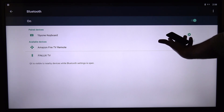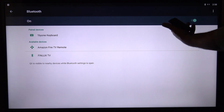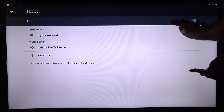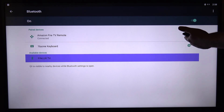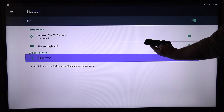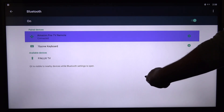Now let go of the home button on the remote. You may not need to hold it for that long — I'm not entirely sure — but I just do it until I can actually see it on the screen. And normally I select it before I let go. Then what you do, simply scroll down and hit Select. Give it a few seconds, and there you go — it's now connected. And as you can see, there's my Amazon remote, and if I start moving it about, there you go — so it's now paired.